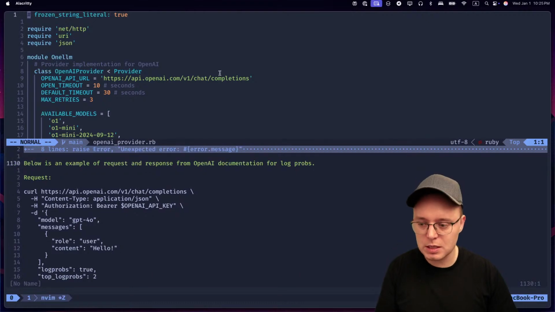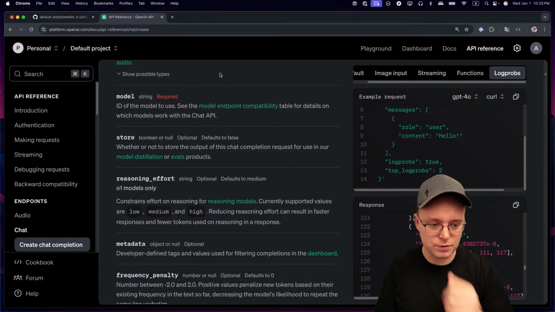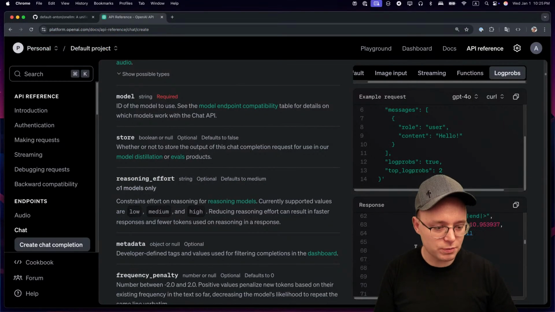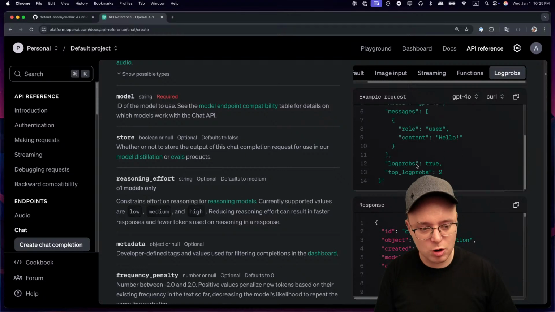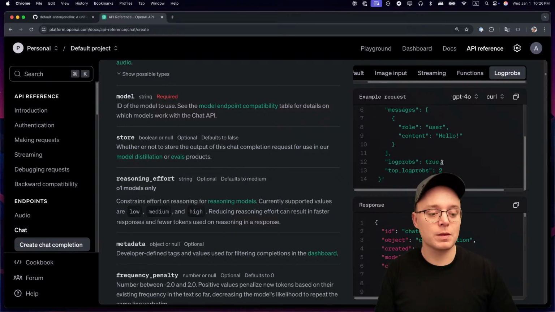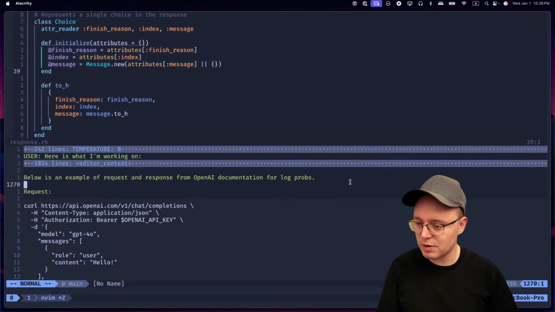Here, yes. And then I have this response object that I need to add to this. And I'm not sure if we're getting it in a streaming mode. I don't think it's a streaming mode. So if log probs are available in streaming mode, we should also add them there. But let's say we're just going to add them here. So I have this response object that I need to add it to. Those are an example of request and response from OpenAI for log probs.